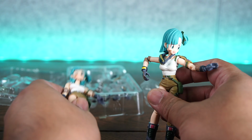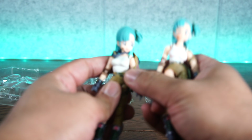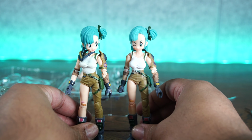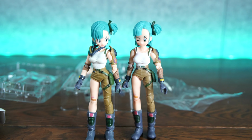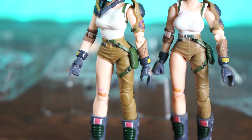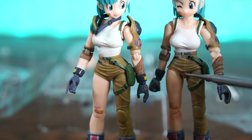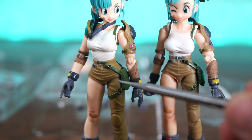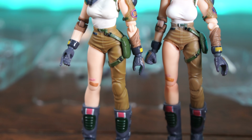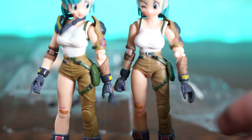But, of course, we got to compare her with the original. So here we go. Here is the original. Here is the fake. Clearly, the original, which is this one, has much brighter, more vibrant paint apps. Look at the original on the left there. As you can see, the brown is definitely much brighter. Also, you can see some plastic fraying here on the clone. You don't see that on the original. Also, the original has a much better matte finish, which is something that you see a lot in the SH Figure Arts premium line.